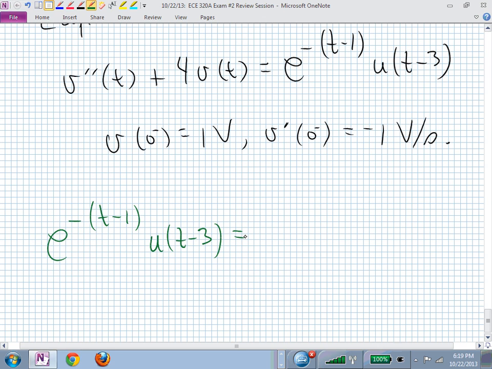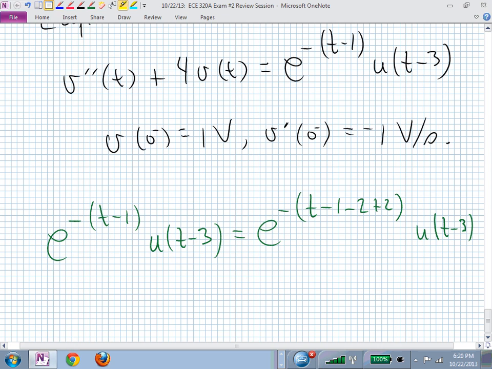Can we rewrite that? And in particular, what I want to do is, I know the decay rate is minus 1t, right? From this. But right now that's what I have, and I really need a minus 3. But I can't just subtract a minus 2, but I can add 0 to anything. And that's what I've done. So that's equivalent to the left-hand side. Are we okay with that?